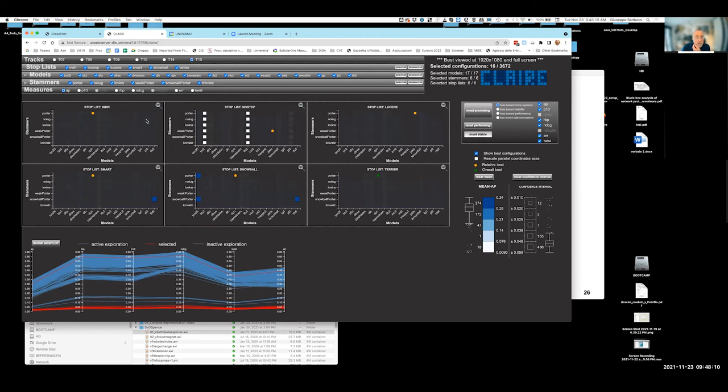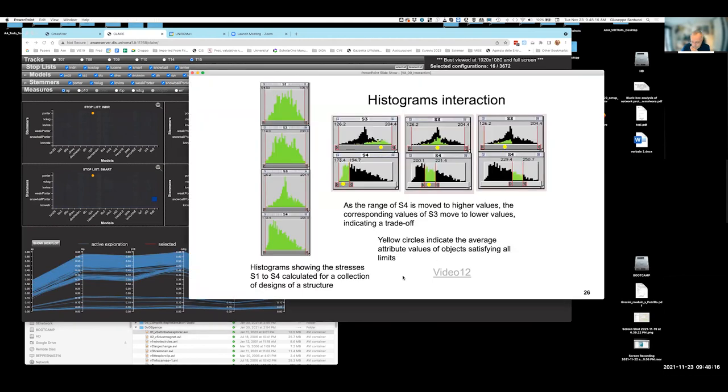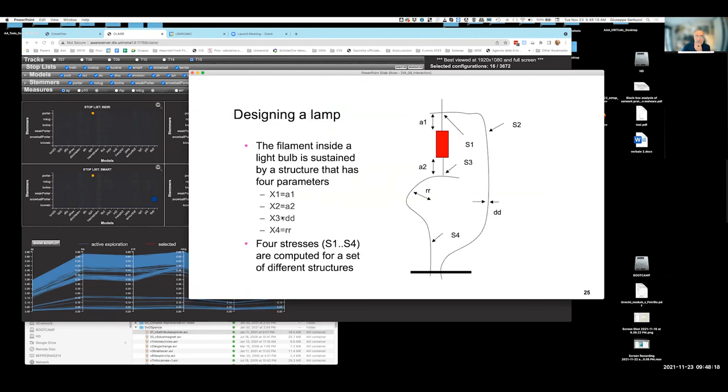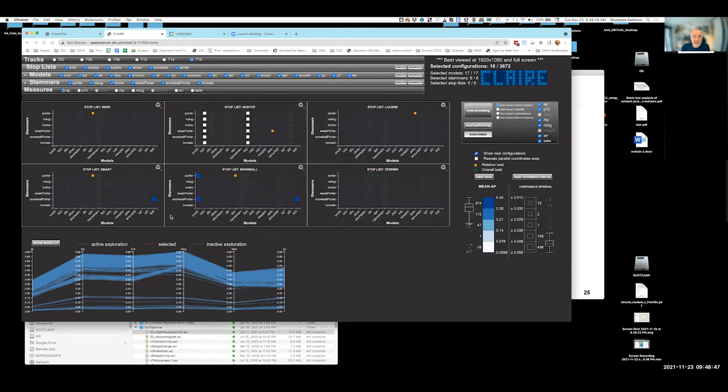We pre-computed all the possible combinations. Bob Spence pre-computed all the possible combinations of these parameters using MATLAB, sampling in MATLAB. It was a continuous space. Here we did it for a combination of editing, and he computed the corresponding stress. You saw the formula in the video. Each of S1, S2, S3, S4 has a formula for being computed. And he computed the stress for all the explored parameters. And we did exactly the same.